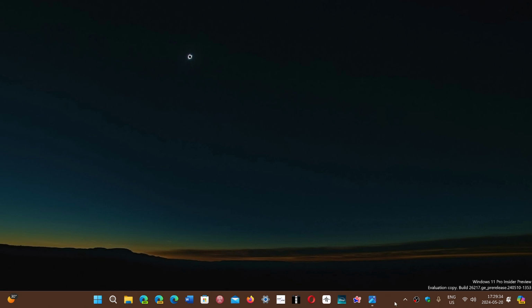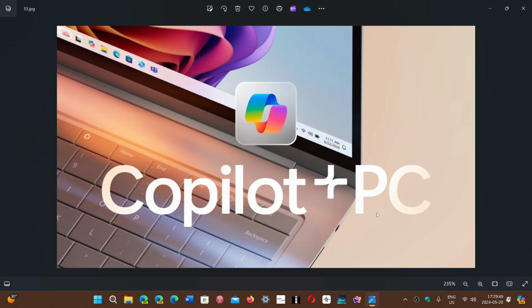If you are in the market for a new PC in the coming months, well, there will be a new word, a new thing to look for when you buy it. If you want to see and know if it's a modern PC with AI capabilities, the new name is Copilot Plus PC. If you get this new name on a PC, it means that it meets the requirements of having, of course, a powerful CPU, but also integrated in the computer will be an NPU, a neural processing unit.